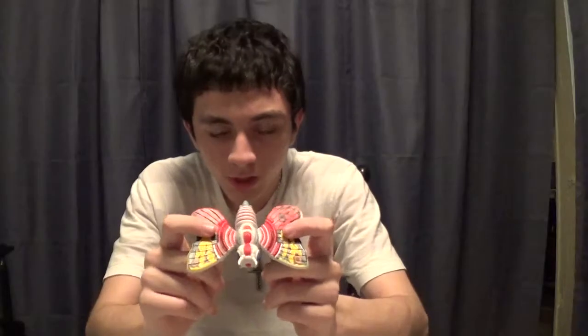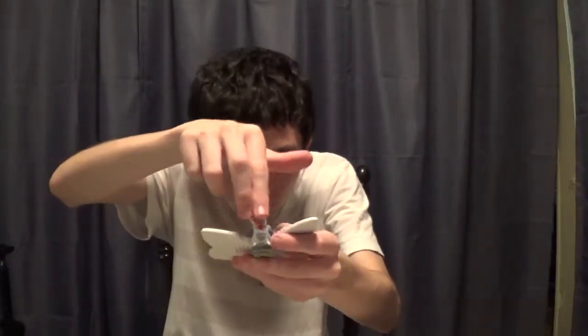So now for the articulation. Since this is an old figure, there's pretty much no articulation at all. There are parts that are kind of flimsy, which you can move around a little, but it doesn't really count as articulation because most of it wasn't really intentional. Her wings are also very flappy, so you can move them around, but you can't really wave her wings like she normally would. You kind of can, but you would probably risk breaking her wings off.